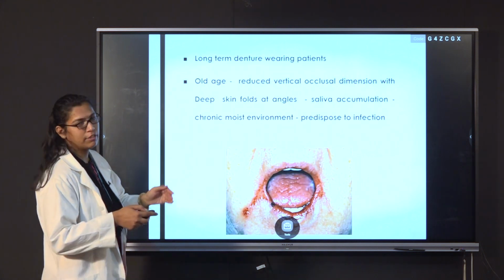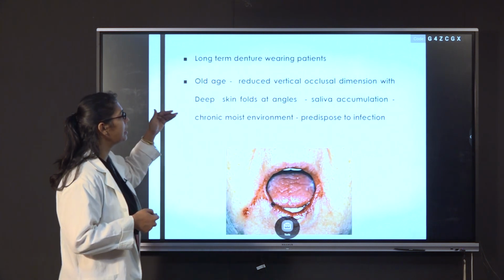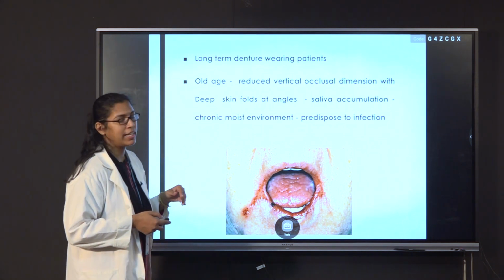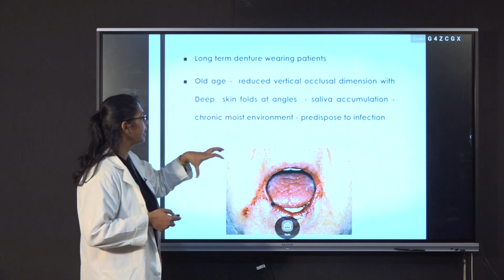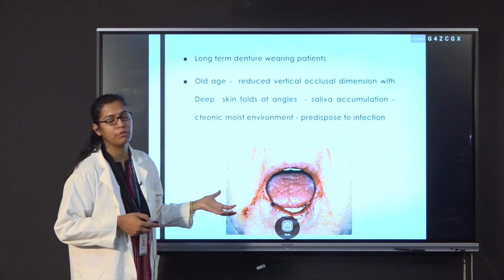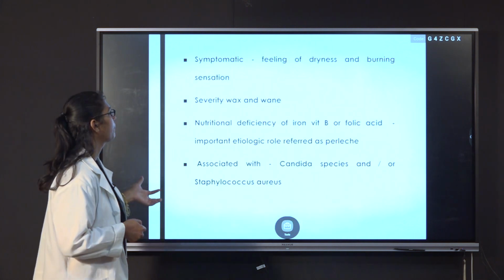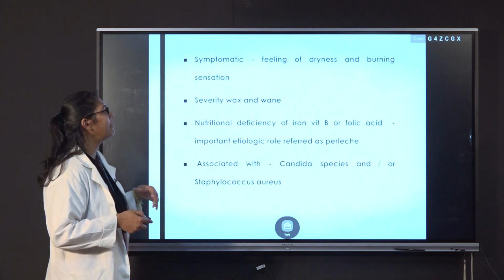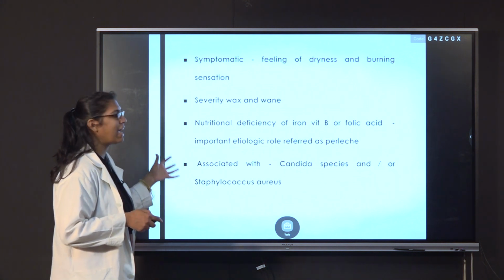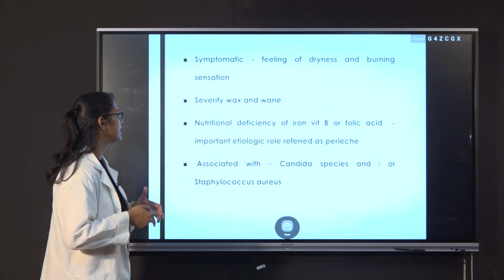So in long-term denture wearers, that is in old age, there will be reduced vertical occlusal dimension with deep skin folds in the areas, and due to saliva accumulation, a chronic moist environment will be seen and leads to predisposition to formation of this infection. Symptomatically, there will be a feeling of dryness and burning sensation in this area. Severity varies, with waxing and waning presence and loss.